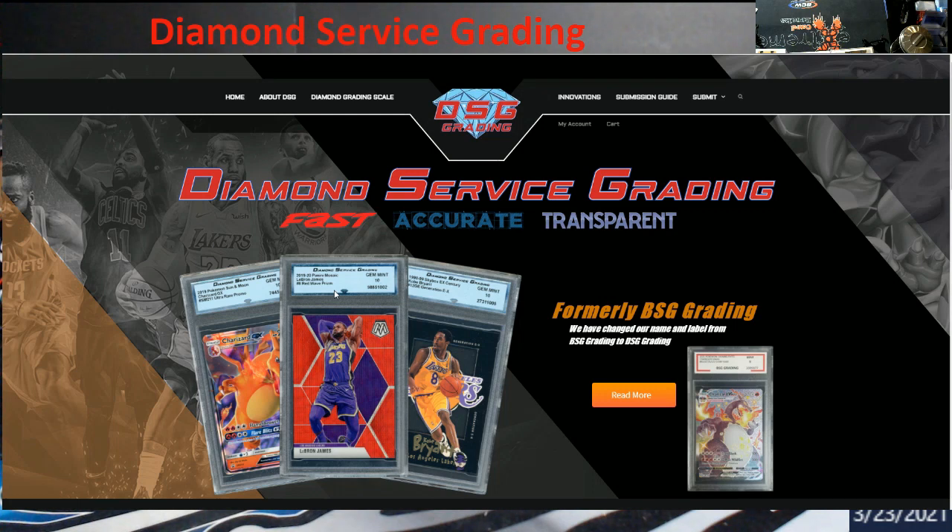As everybody knows, I'm just more of a big PSA and Beckett guy. What I want to do is bring in a lot of these newer grading companies to show everybody, because a lot of people are worried about getting your cards back graded quickly and flipping them. So this is an alternative to that, because we know HGA is still doing five cards of submission only with the Lethal Lottery that I've never gotten into. PSA's backed up, Beckett's backed up, everybody's raising prices, to include SGC.